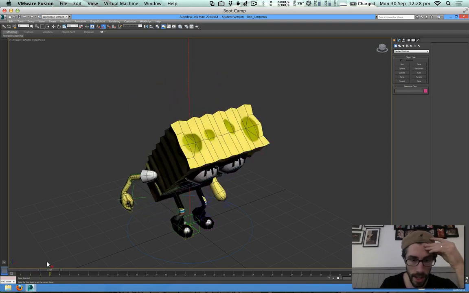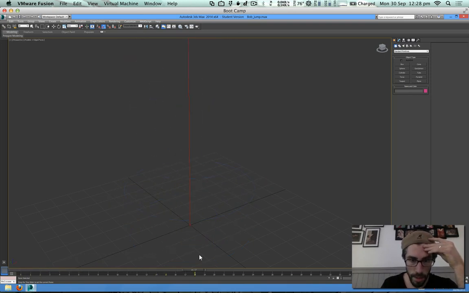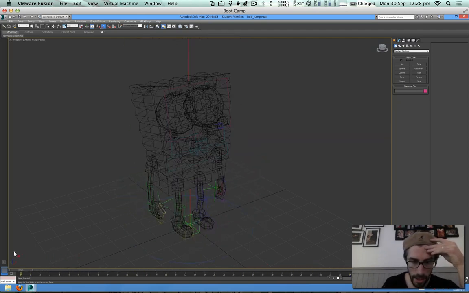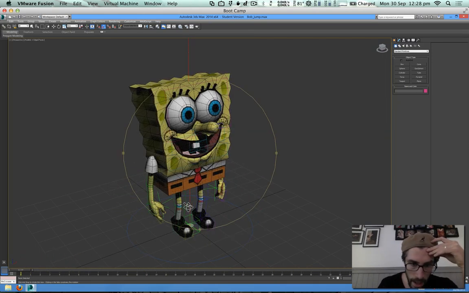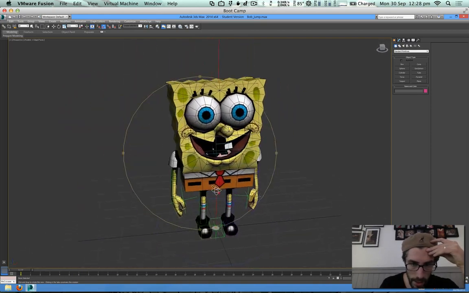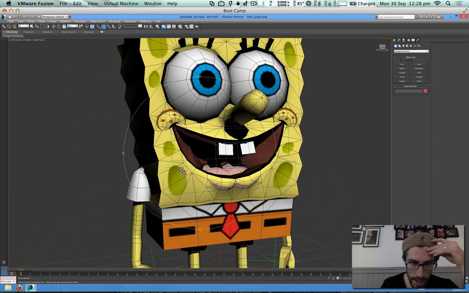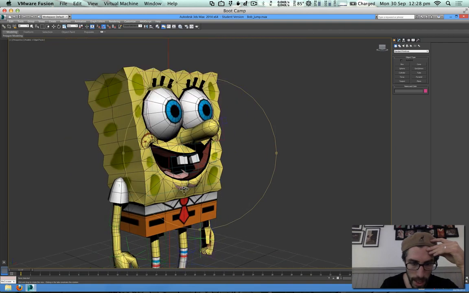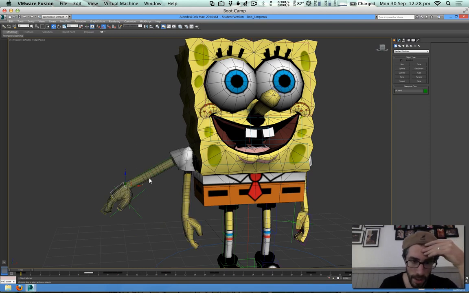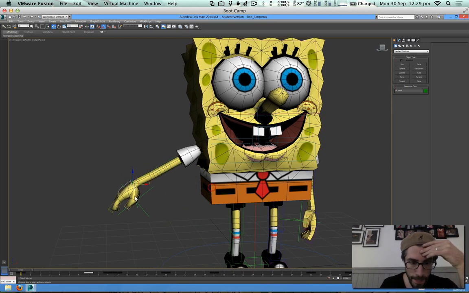Okay, so here is SpongeBob SquarePants, and you can see I've got a little animation going on there. If we zoom around, I'm just going to pivot around there, you can have a look at him. I'll zoom in a bit. You can see it's got bones in there as well, so bones are what make him move. If I select one of these bones, I'm going to select one there and move the hand, that whole arm will move up as well, and move down.